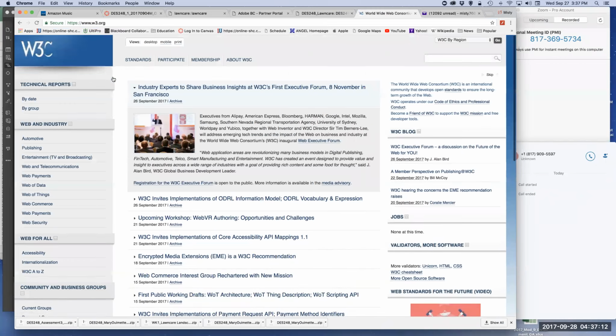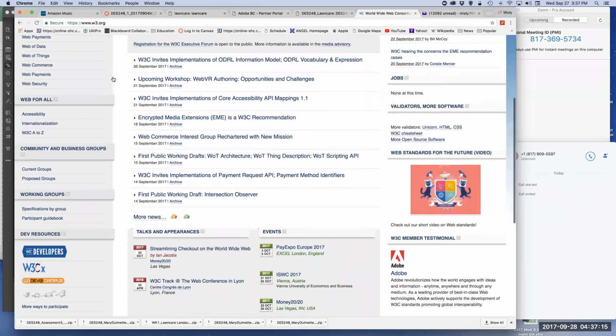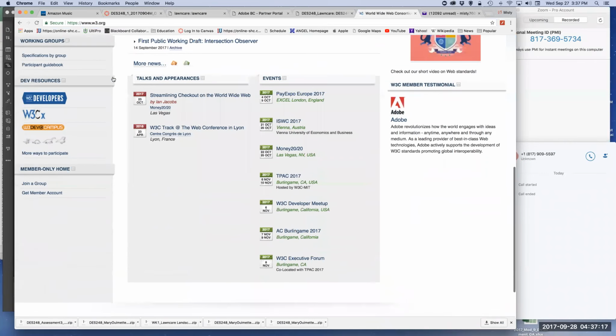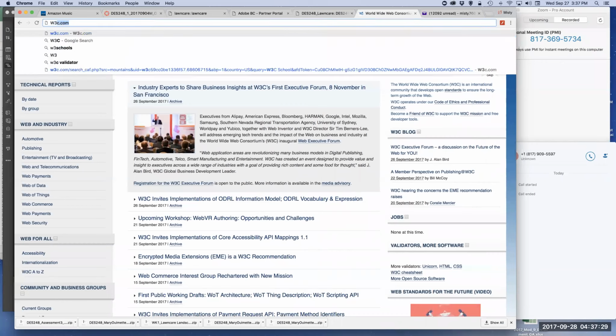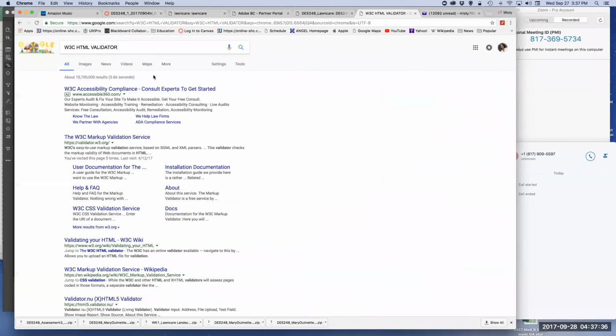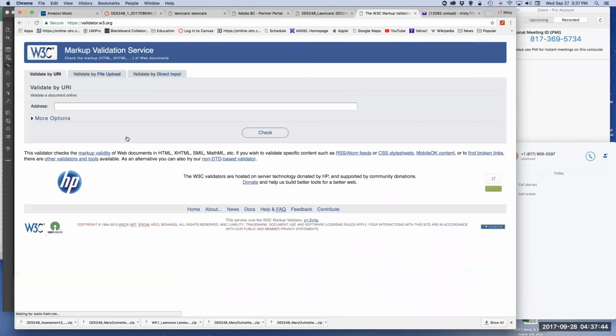And W3C also has, let's see if it's still linked on their homepage, a tool for when you're having trouble and can't figure out an error in your code, something's just not working right, and you need to have it checked and verified: the W3C HTML validator. You can Google that, and it will come up with validator.w3.org. You click on it, and you give it an address.